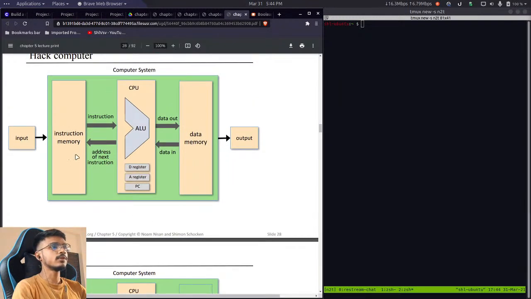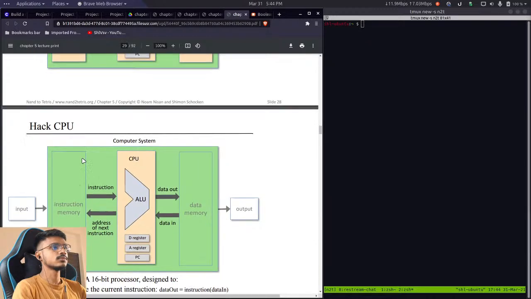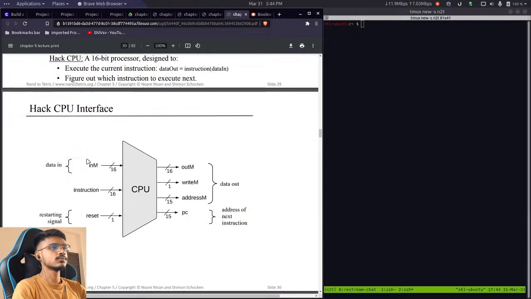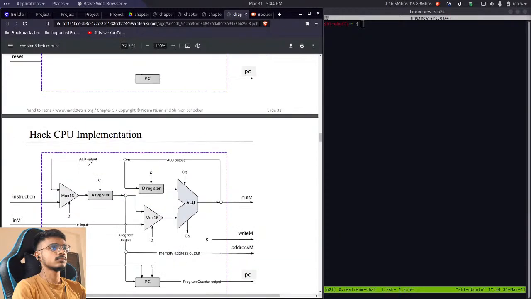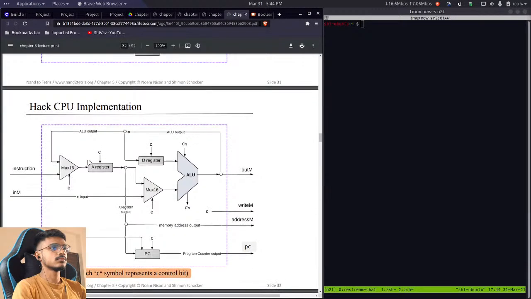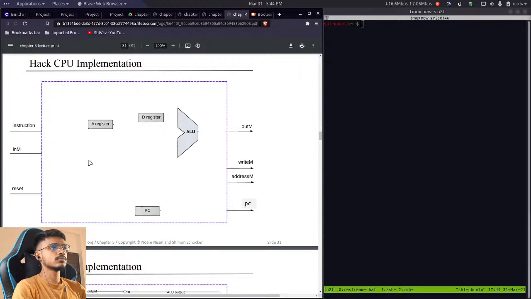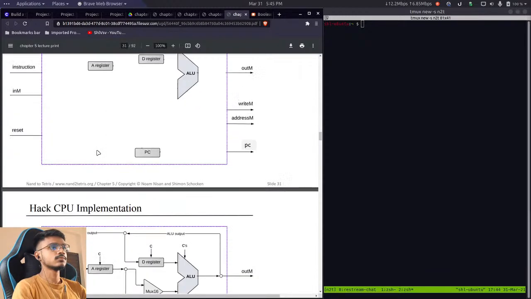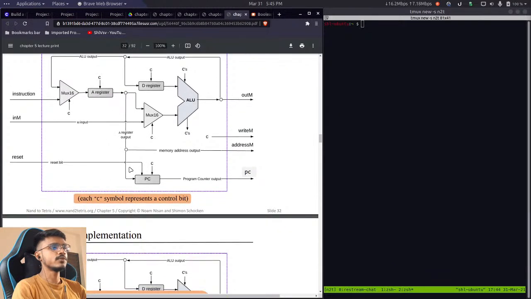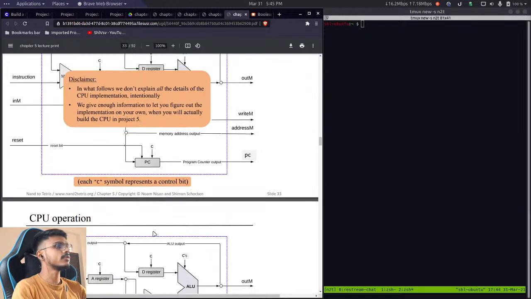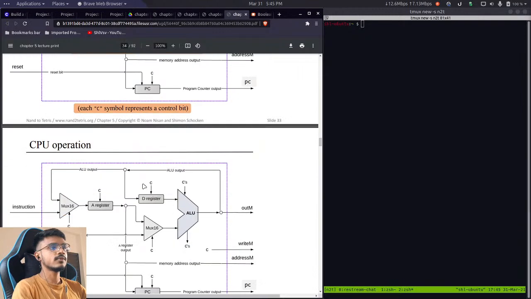This is the CPU implementation. We are not going to build it right now. We will build it afterwards.